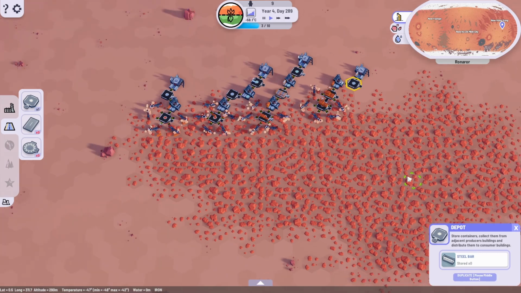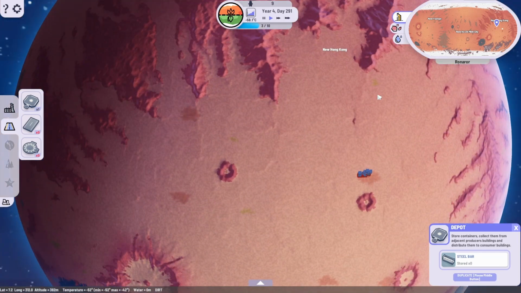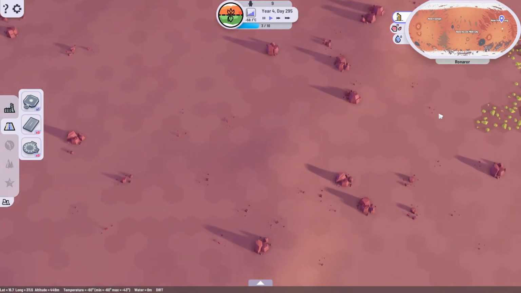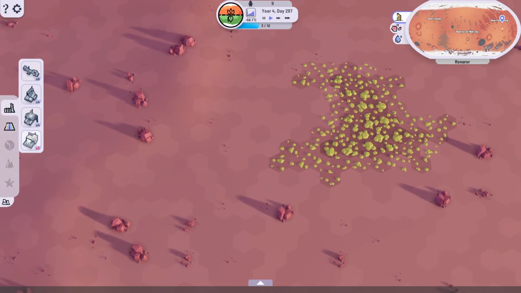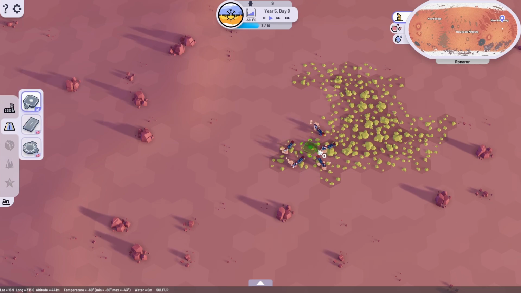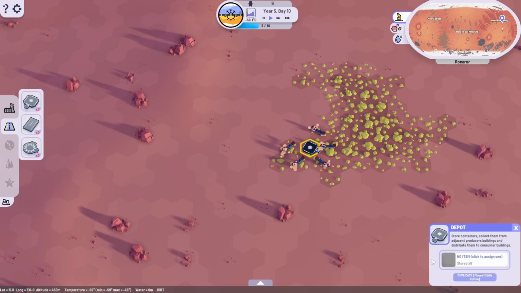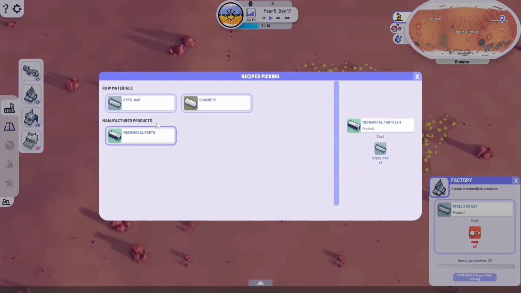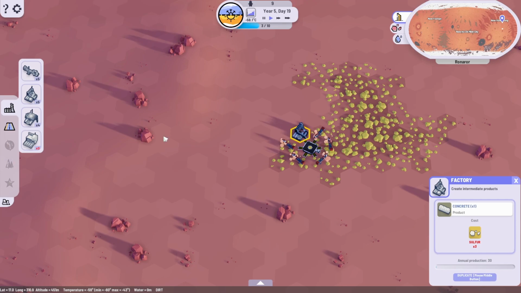Right, now we can go and make some concrete. Where are we? Let's get some concrete going. You accept sulfur. Now put a factory there and you make concrete.